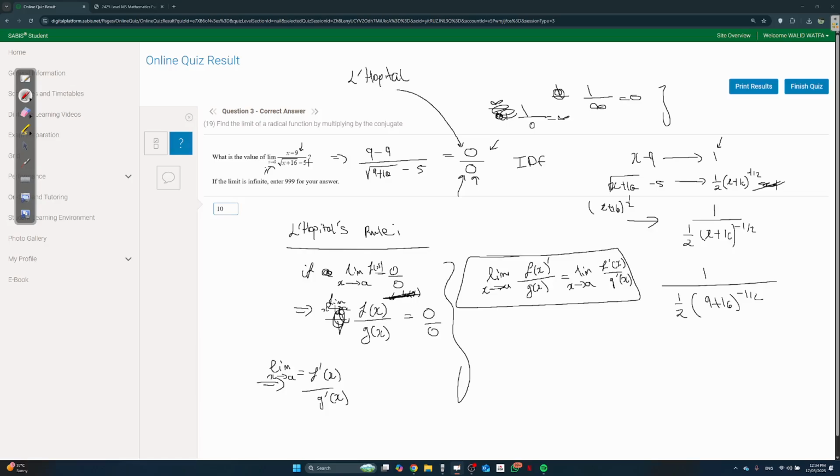Okay, so what's the key takeaway over here? When you have a limit, substitute. If you get 0 over 0, that means you have to derive your numerator, write it down, derive your denominator, write it down, and form a new function with the derivative of the numerator over the derivative of the denominator, and then apply your limit once again. Okay, this is called L'Hôpital's rule.